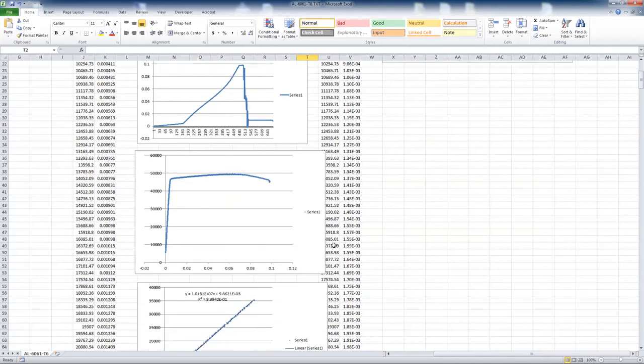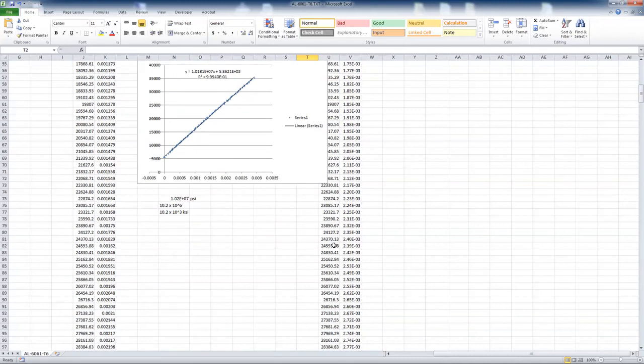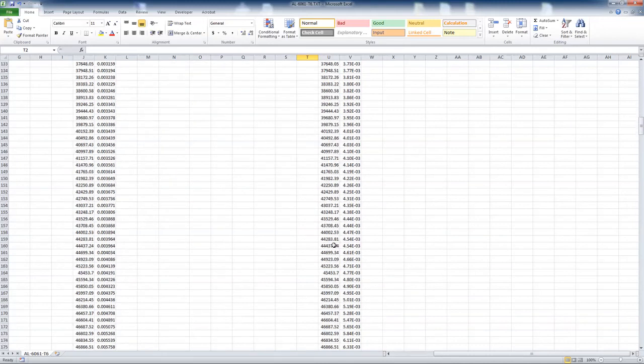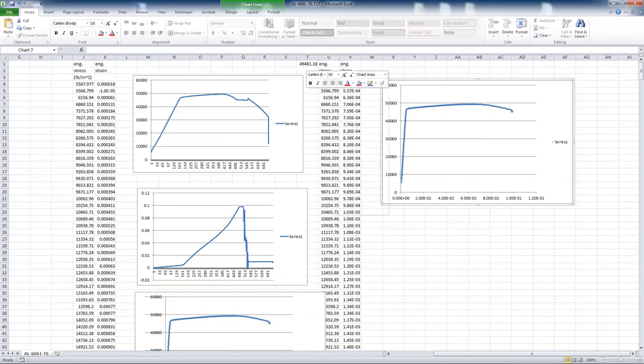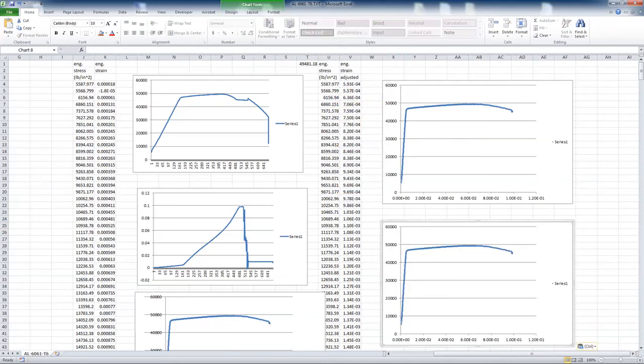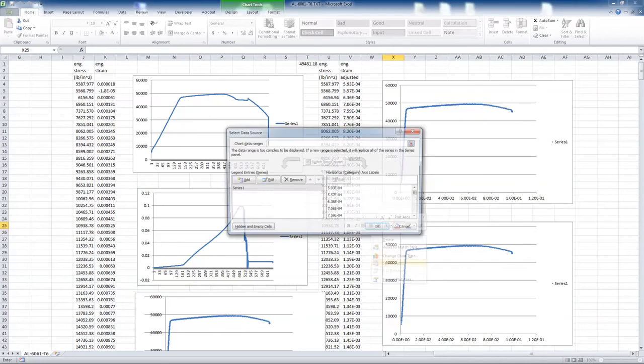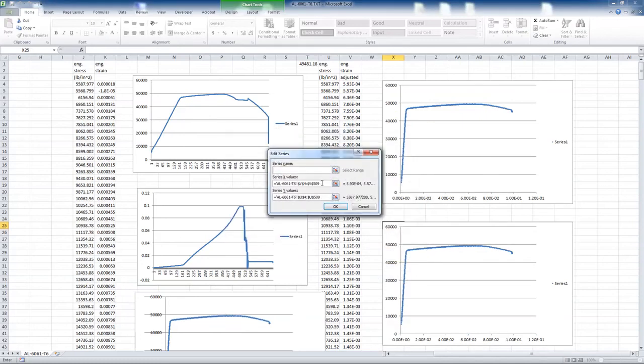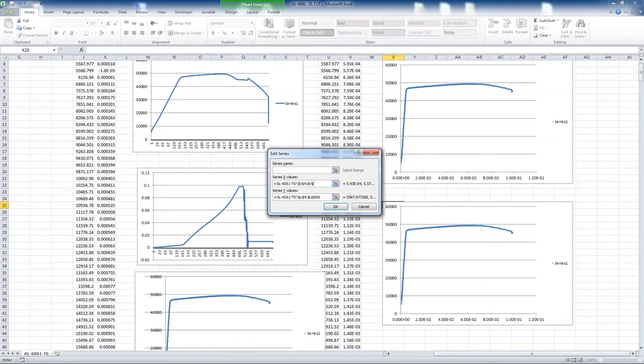So that would take us until maybe this point right here, line 267. So now I'm going to take this, paste it one more time, and we're going to go down to, like I said, 257.